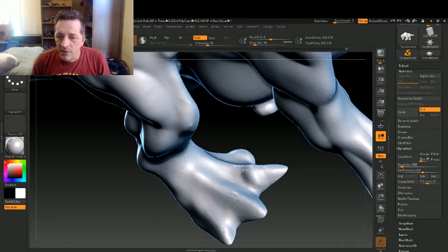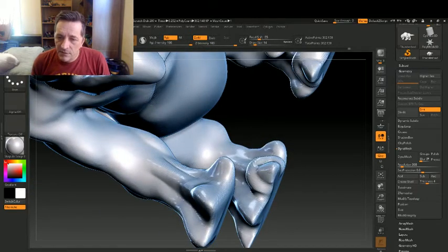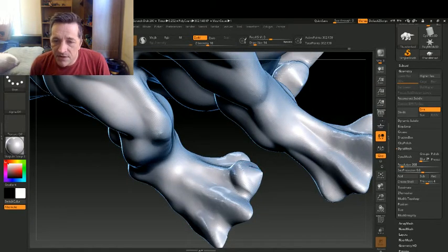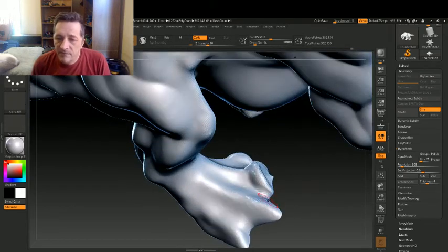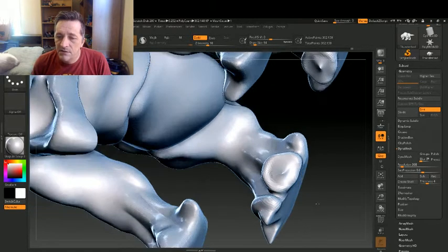We're then going to draw on where the edge of a claw bed would be and smooth out the rest of the toe there, because we're going to make the claws actual physically separate geometry. Now, I know what you're thinking, for those of you who do a lot of 3D printing. Why would I do that? The answer is actually kind of simple. It's easier to define the claws and the toe as separate materials if they actually are separate objects, and you want light to behave differently on the claw than on the rest of the foot. So we make claw beds. It's just like on a T-Rex that has claw beds.